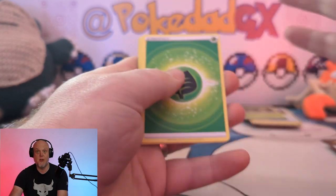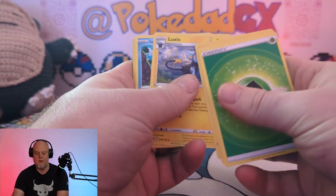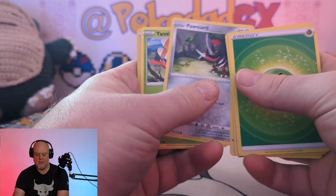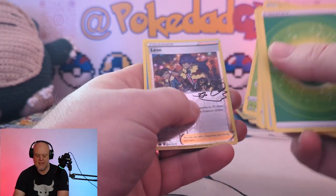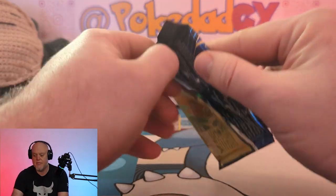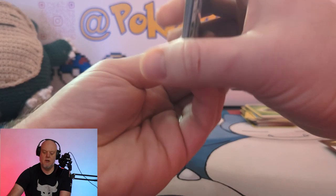All right, it makes me want to go really fast through the cards. Rescue Carrier, really useful. I need some of those. Luxio, I see I'm rushing through these. Can I see a shine? Leon, nice. I like these signed cards. My lord, all right. It was good. It's great for our binder because we're going to start a new binder for these. So that's all good.